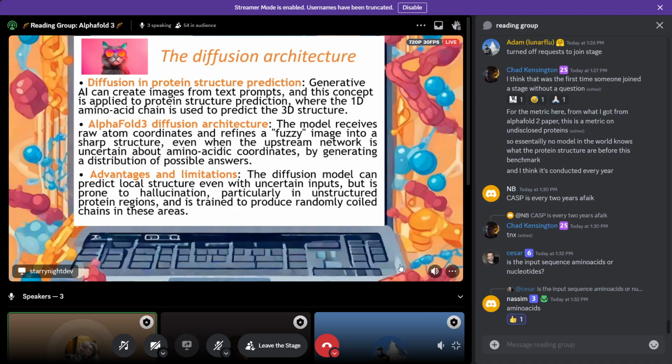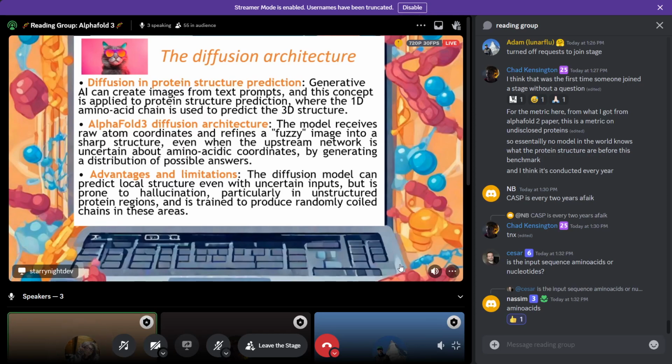Okay, so even though the upstream network is not that confident in the position of specific amino acids or the overall organization of your protein, the stable diffusion model, by producing this distribution of solutions and choosing the most probable one as your result, is still able to capture most of the variability and give you a reliable answer. Obviously this is a great advantage, but as with every Gen AI model, it is possible that it hallucinates.